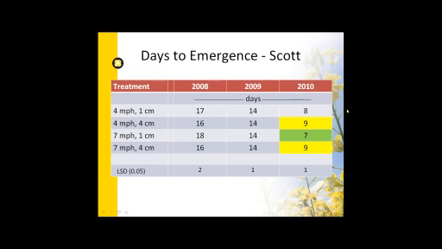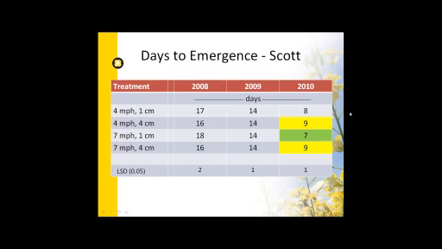If we go over to Scott in 2008 and 2009, actually the reverse trend happens. By seeding a little bit deeper, we're actually able to achieve earlier emergence, although not significant, but it shows the value of having the seed sitting in the moisture. In 2009, not much difference, but when we go into 2010, we can see that deep seeding again played a big role, with all the rain, in how much later it was emerging. And again, when we start looking at 2 and 3 days, this can be significant at the end of the year.